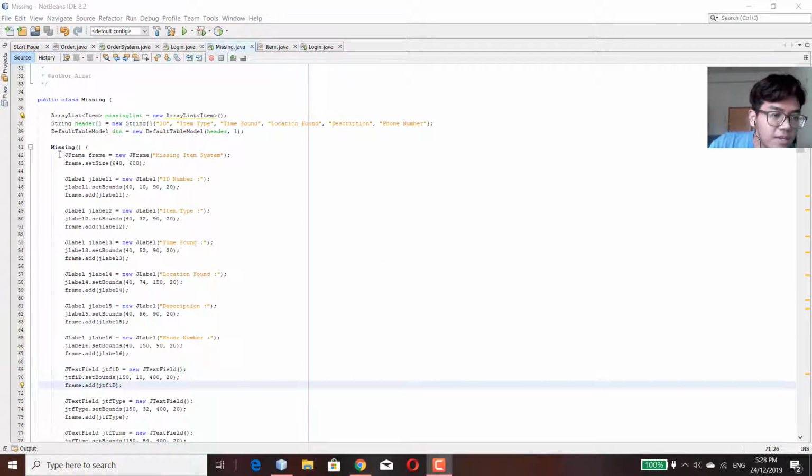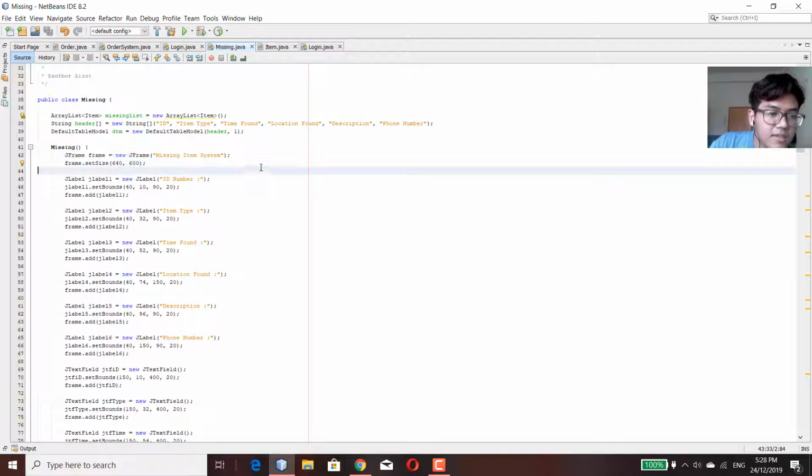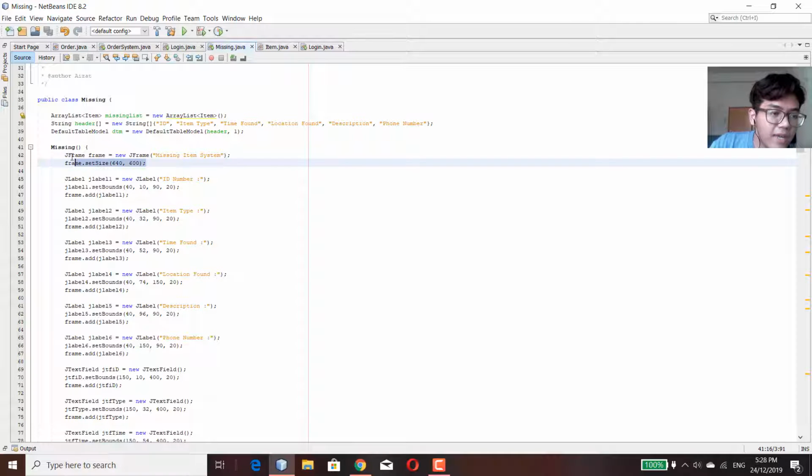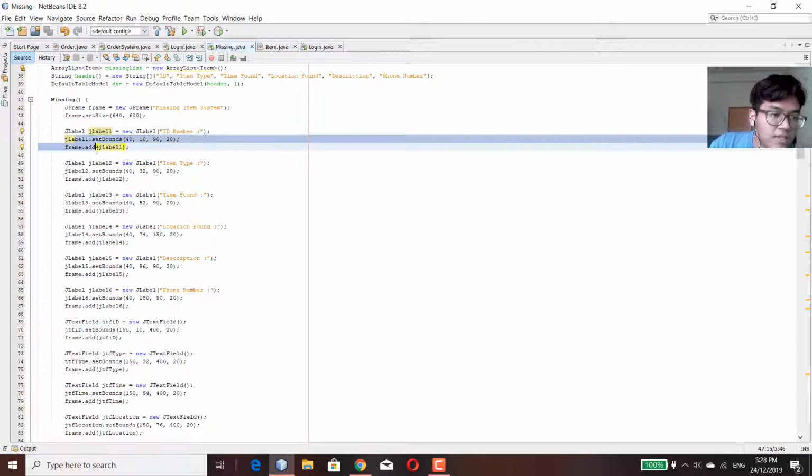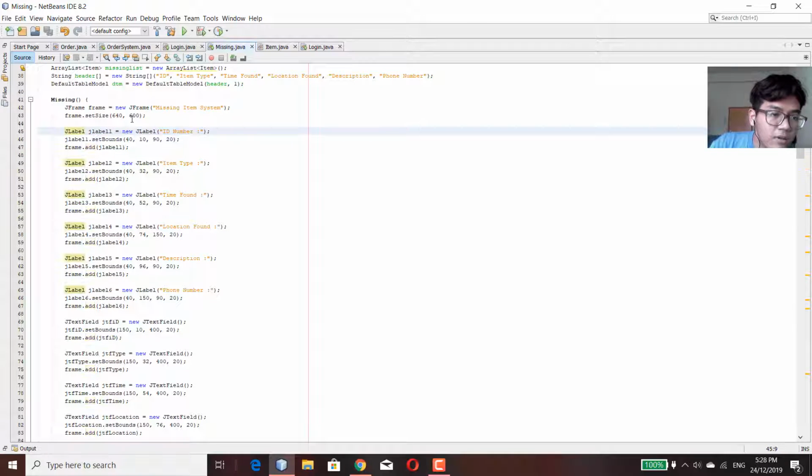For the first part, JFrame is the coding to make a frame for your interface. JLabel is the name for your interface: ID number, item type, time found, location found, description, and phone number.